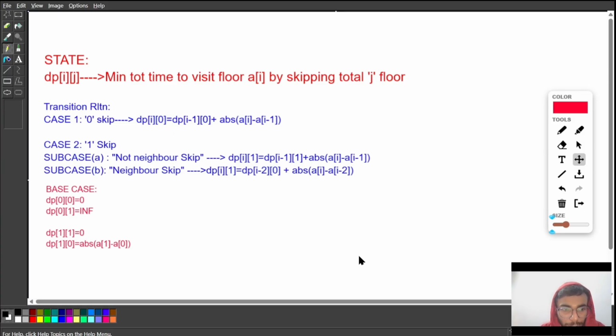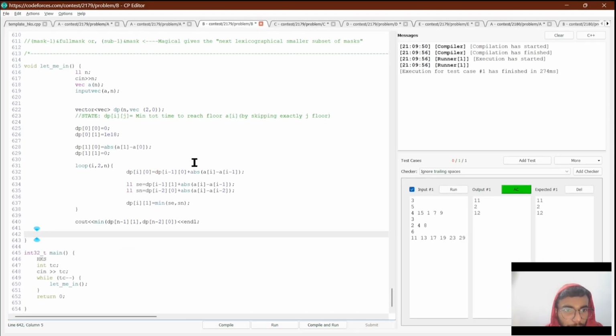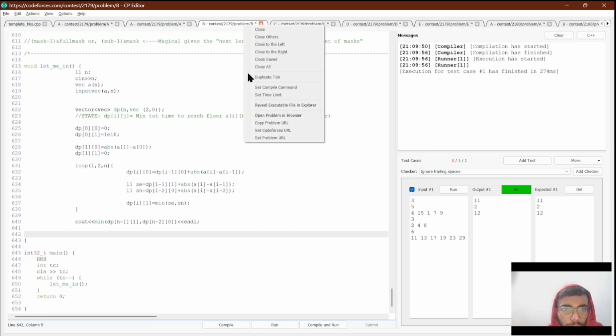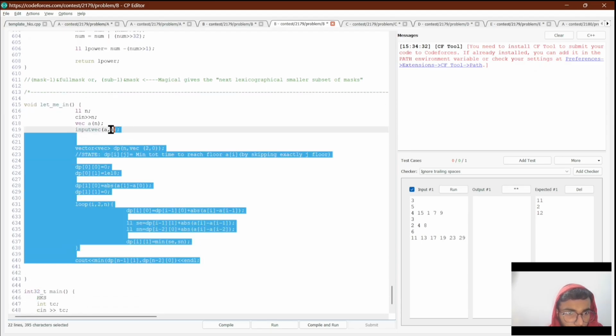Let me show you that for a while. This is the implementation part. Better that I redo it in front of you so that you get a better idea of how it's working.